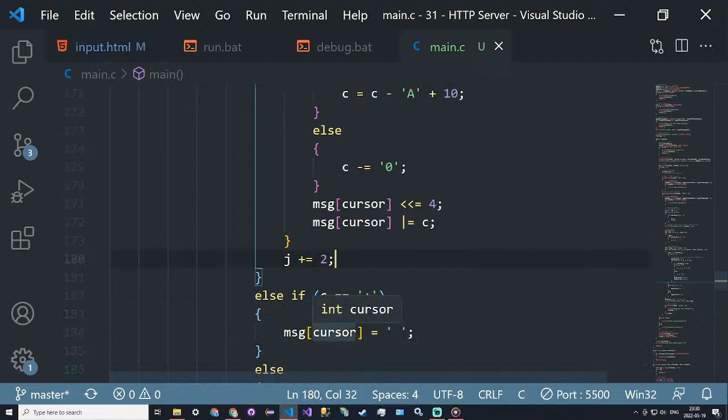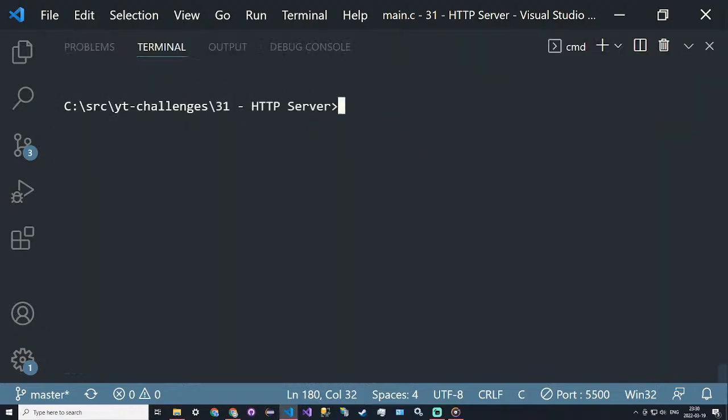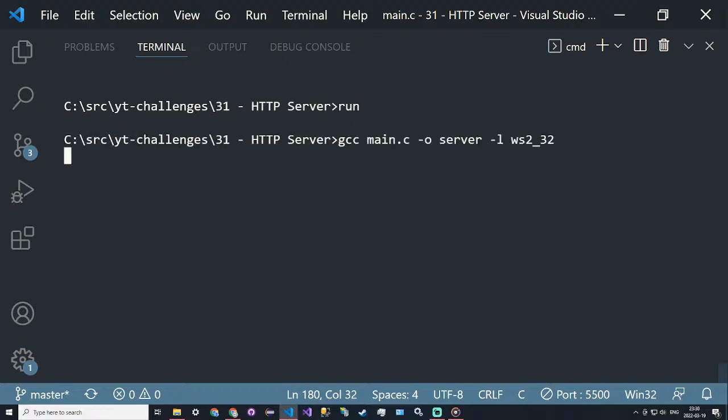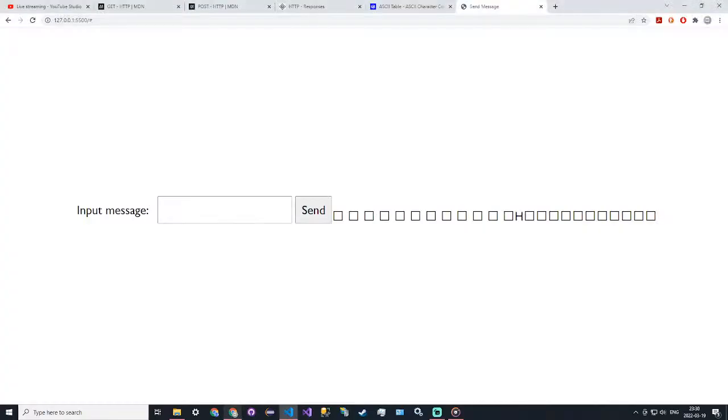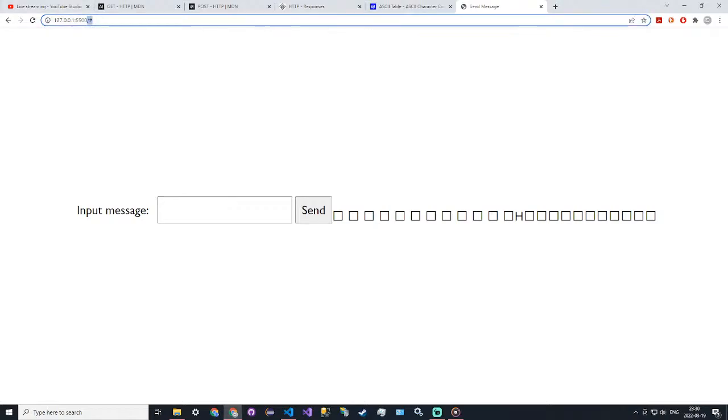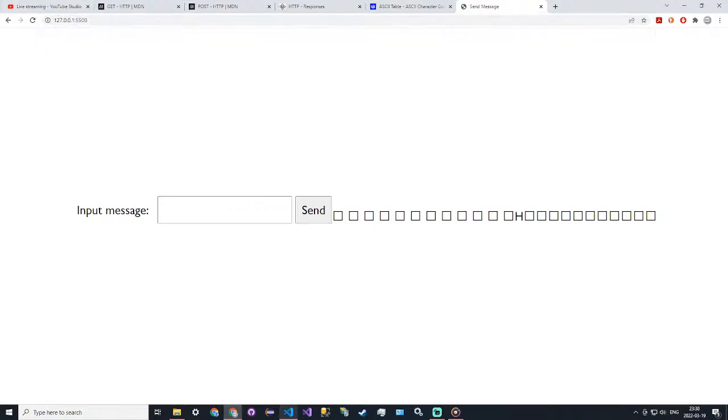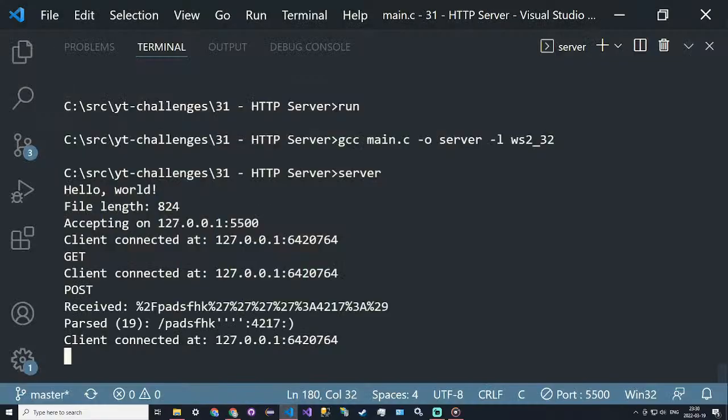But alas, this is all the parsing that we need. So let's go ahead and run this. We're accepting on this IP, and I will reload the file just using a get request. So we have our get, and then we'll do a slash blah, blah, blah with a bunch of characters in here, 4217, and then a smiley face, and we'll send it. We got it. Wonderful. So it gets all these hex values, and we'll do some spaces next too, but let's do the other one that we had.